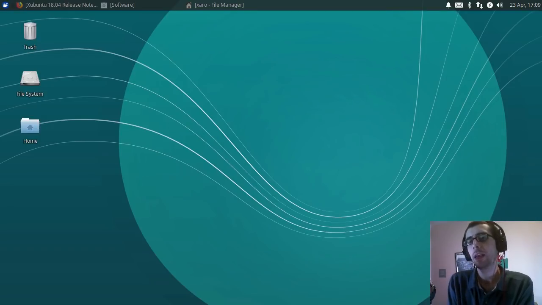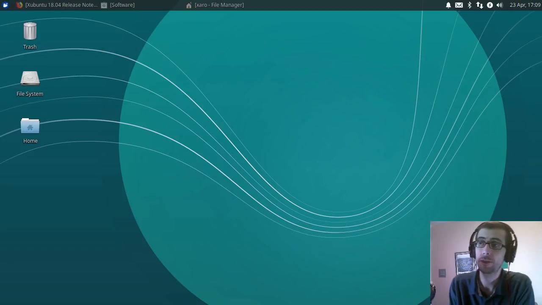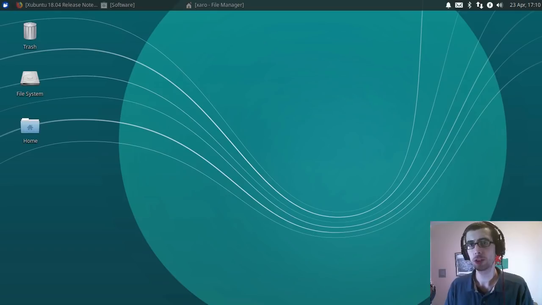Now, XFCE has a pretty large following here in the Linux community, and you can see why. The consistent design and the modularity of it all really just makes XFCE that kind of desktop environment that fits like a glove. And especially after a couple of months of trying it, once you've replaced some of the applets that you don't necessarily use or want, and once you've grown into a distribution, it feels like home. Really does.